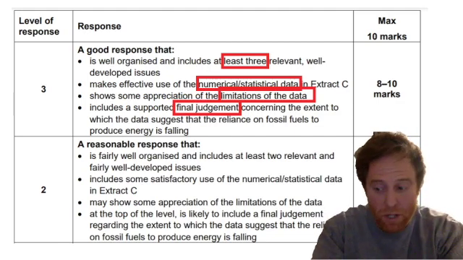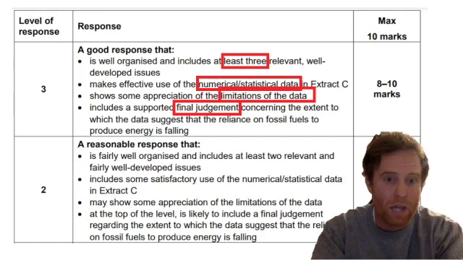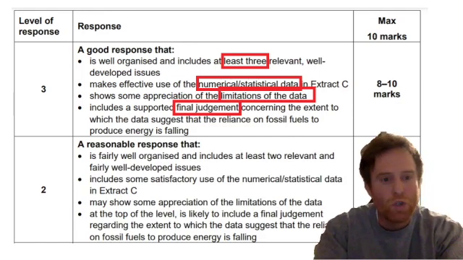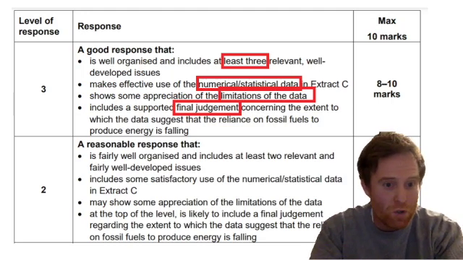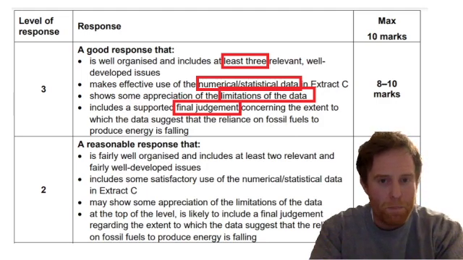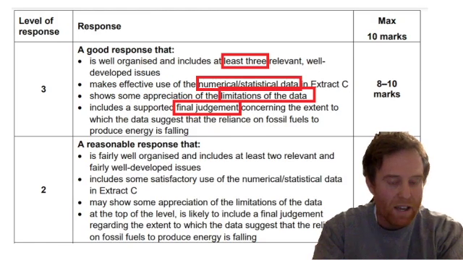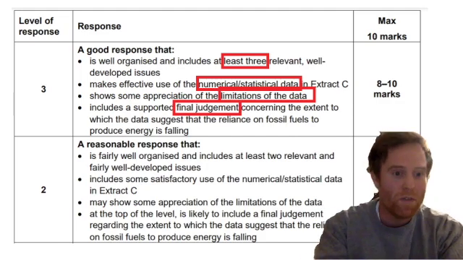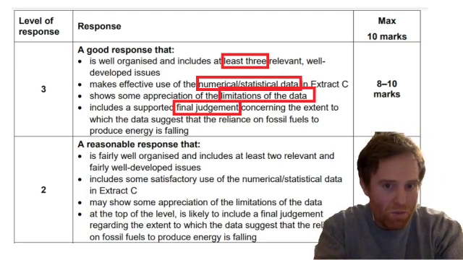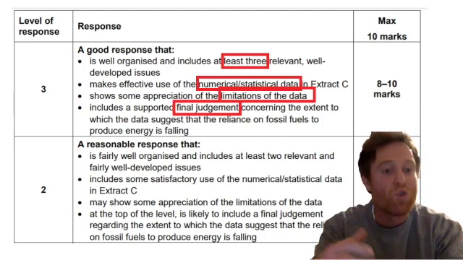With regards to evaluation, this can be used throughout the answer. In this particular example I don't think there are too many data limitations, but in other Paper 3s it will be very clear what the limitations might be. For example, if you're asked how developed a country is but you've only got the Human Development Index, you can't judge development based on HDI alone — you need other factors. Look at what data is available and what data is missing. HDI has known issues: we see years of schooling but not quality of education; we see GNI per capita but not how that is shared across the population in terms of equality. So consider how you could criticise the available data.